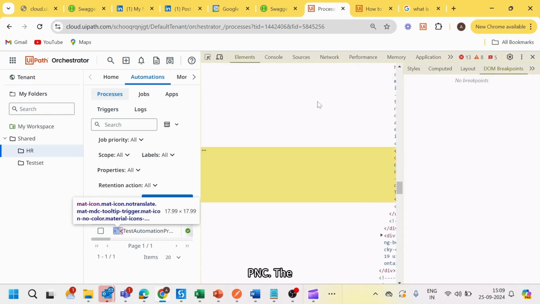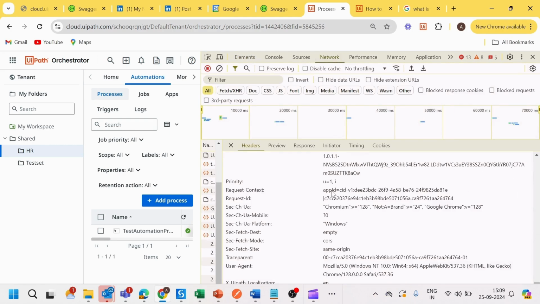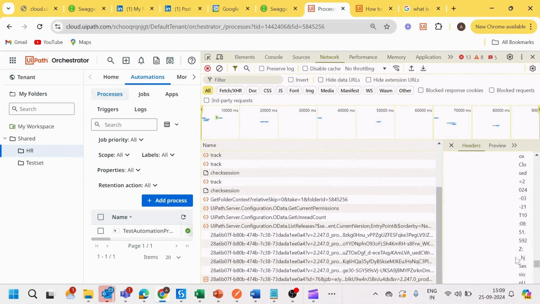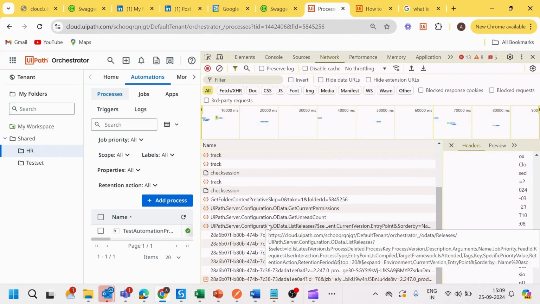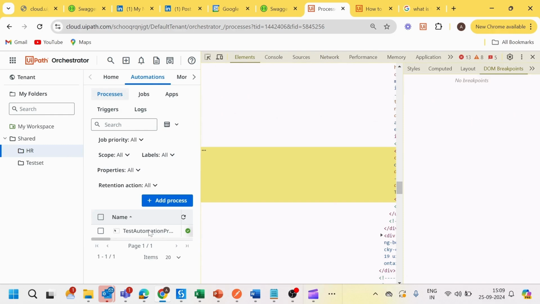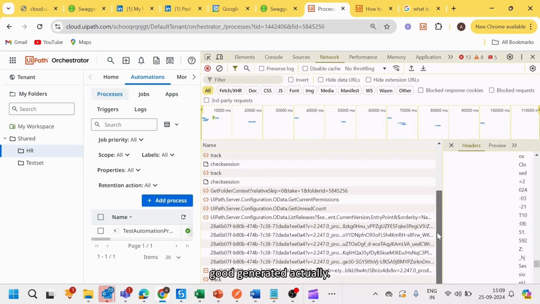You can see the ID will get changed. One more time. Then inspect. Yep, it's generated actually.